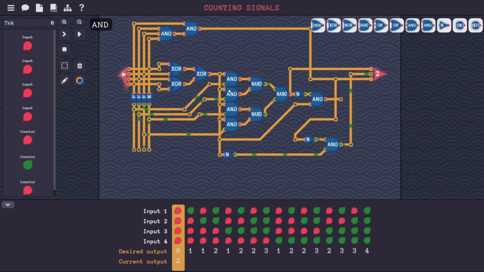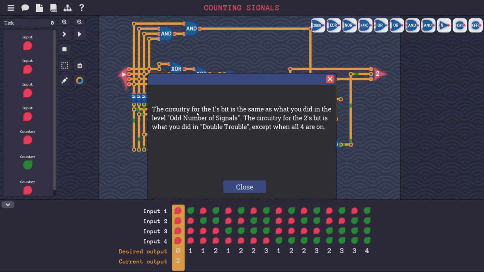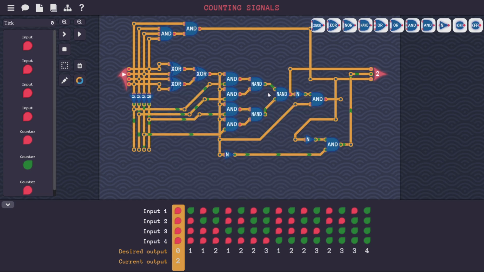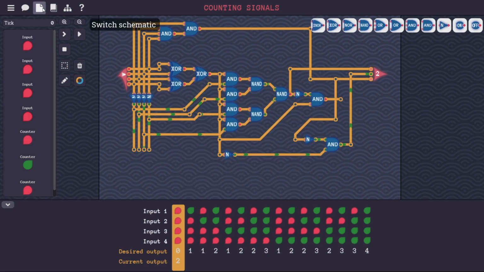Okay, so again, let's try another version and see again afresh.